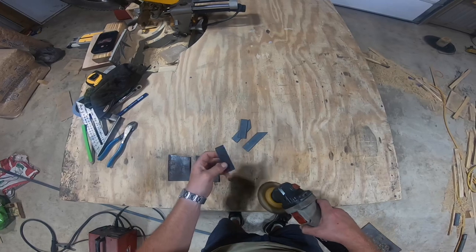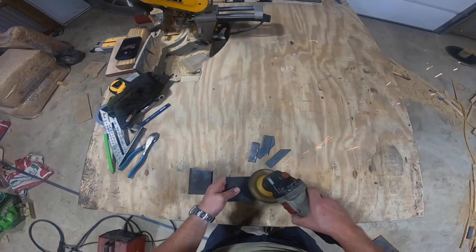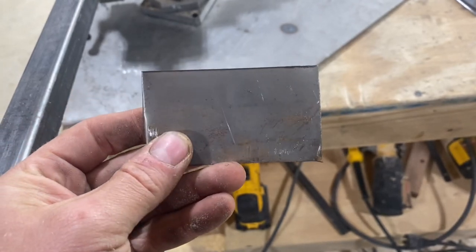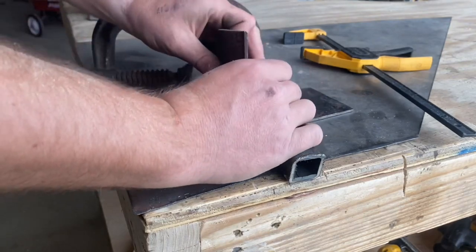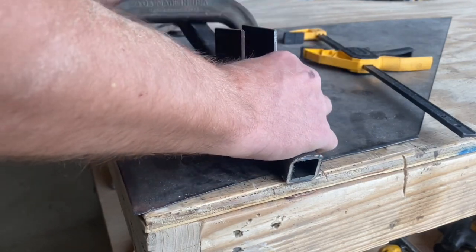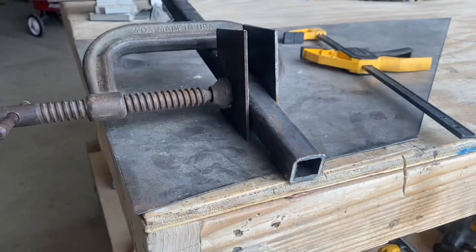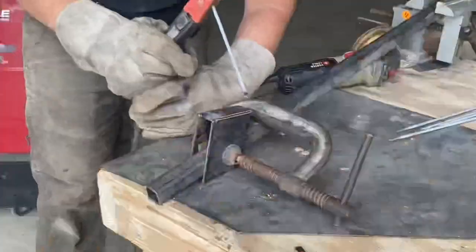Let's take a minute to pull out a grinder and clean off all the burrs off of these pieces before we move on. Let's take a quick look at all these completed pieces before we start assembling our bar clamp. To make sure things are nice and loose, I'm going to use a scrap piece of 20 gauge steel as a spacer. Let's clamp those two large pieces of 3 inch strapping with that spacer in between them to the sides of a scrap piece of 1 inch square tubing. To make this easy to weld, I've got those two flat ends sticking up in the air, then I'll weld this 3 inch piece of 1 inch strapping between these two pieces.